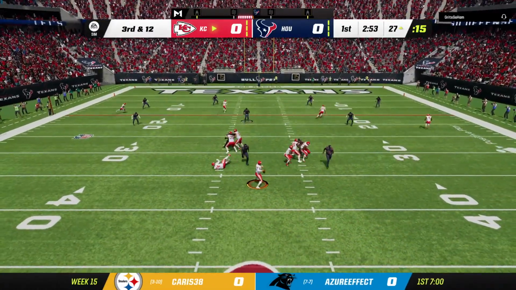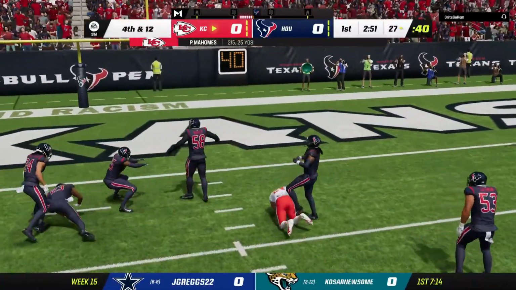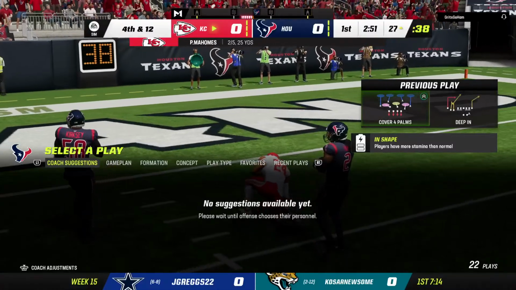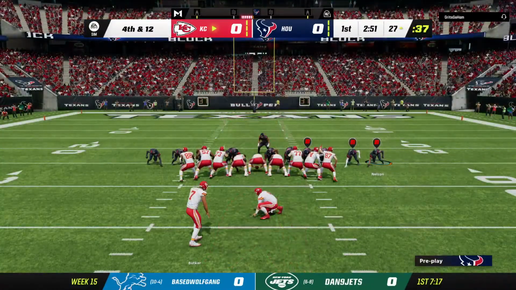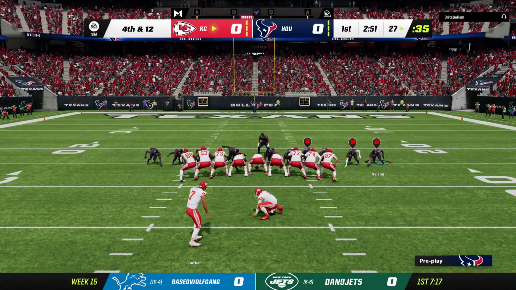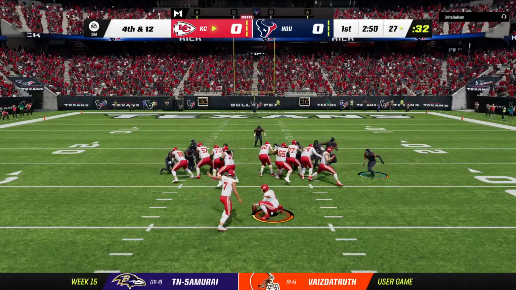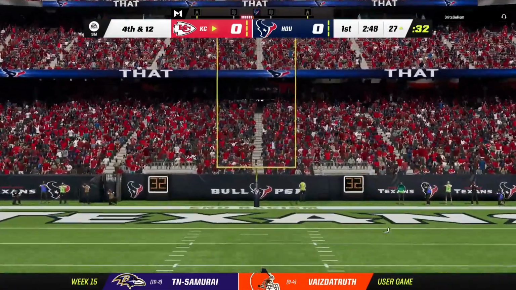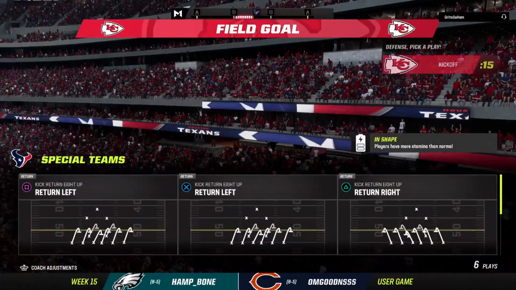Throwing is Mahomes on 3rd. And this pass broken up. Excellent coverage there on 3rd down, as that was not an easy one to hold on to. So on 4th down, Mahomes off. Harrison Butker on for the Chiefs field goal. Butker's kick here is good, and the Chiefs are out to a 3-0 lead.